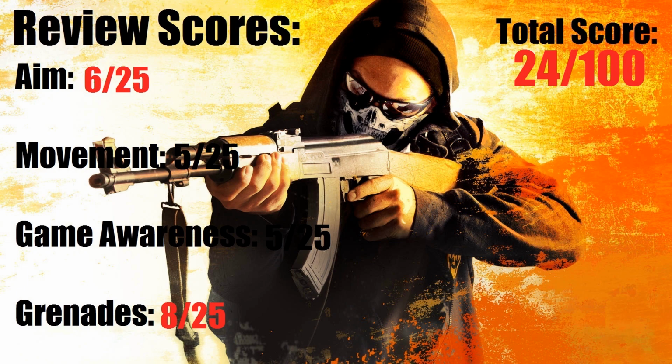So first is aim, crosshair placement. Pretty atrocious, not going to lie to you. I give you a 1 out of 10. Definitely got to work on that. Not aiming at the head. You're not hugging corners that you're coming around, and your crosshair is just all over the place and not where it should be.